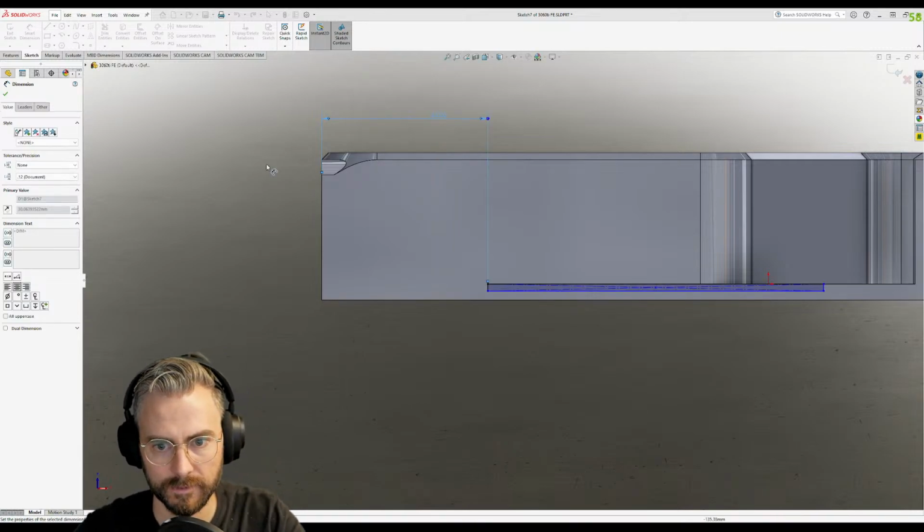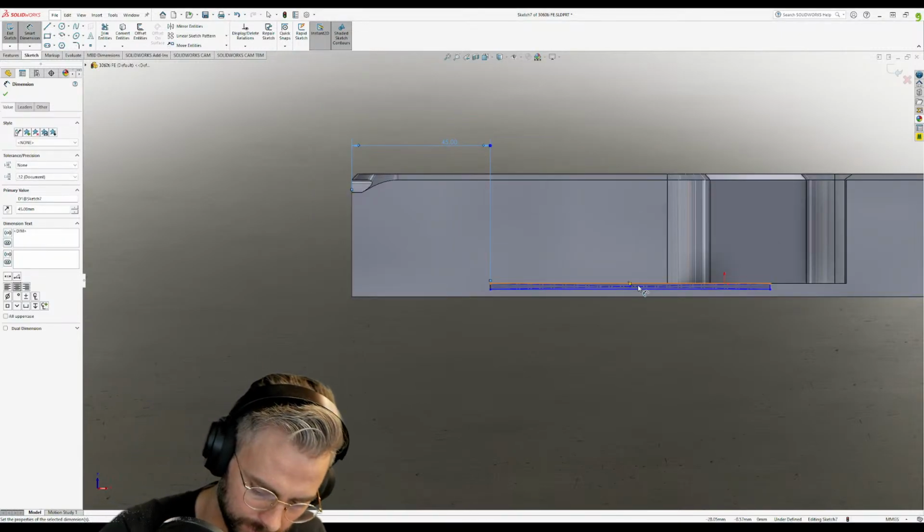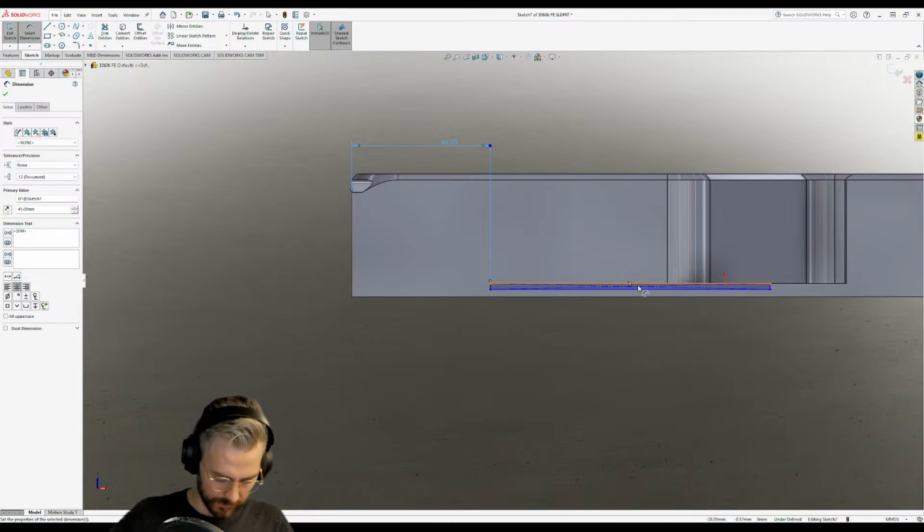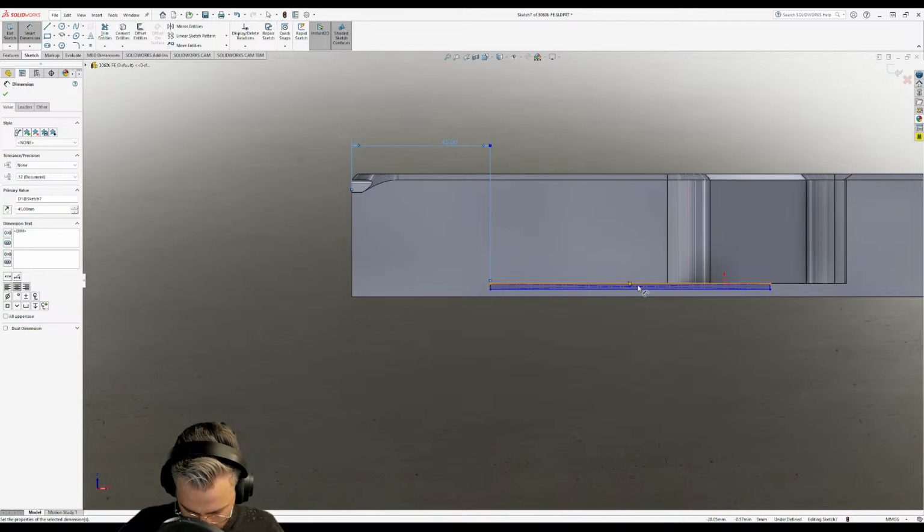So that's 45. Boop. And we've got the length of our slot, which is about 94.5 mil. But overall, for that total, actually, no, I'm going to do the total slot. I'm not going to do like the gaps and stuff. Yeah, you're about 100.5.